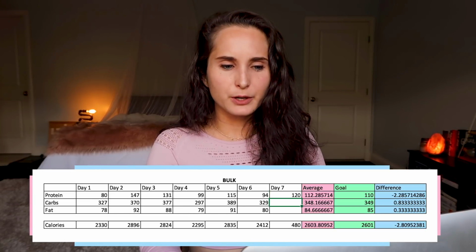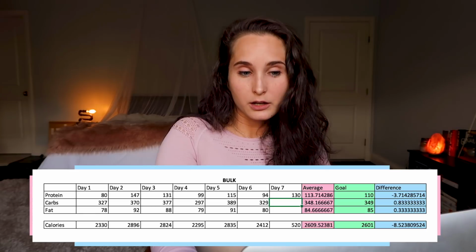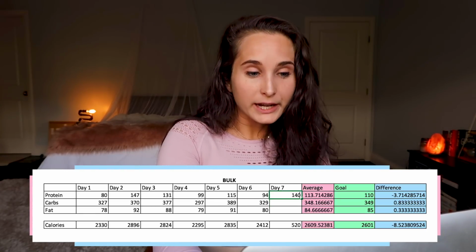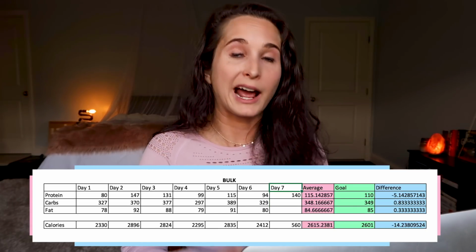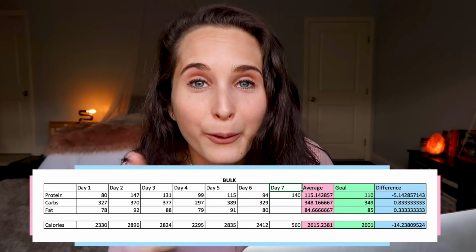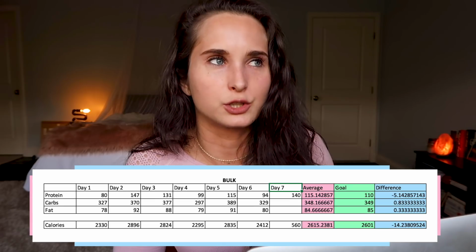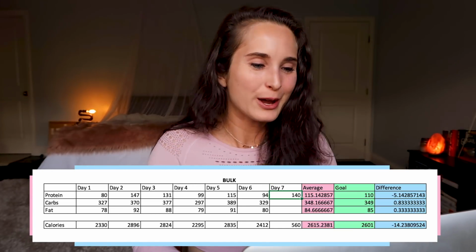120 grams of protein? Nope, still well within 5 grams. 130 grams of protein? No, you can go higher. 140 grams of protein? Yeah, you can eat an extra 30 grams of protein, but how low can you go? That is the main question, because ain't nobody looking to try to eat excess protein for the most part, because chicken is boring. Just kidding, chicken thighs are literally like my favorite food on the planet. But let's see how low we can go with protein.